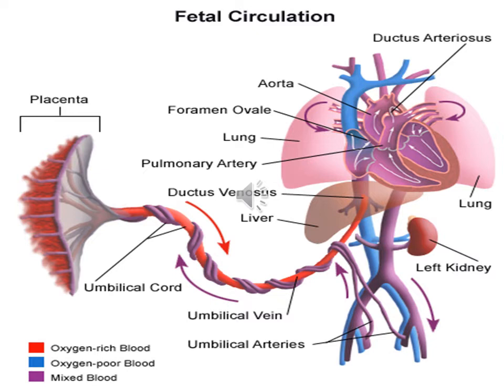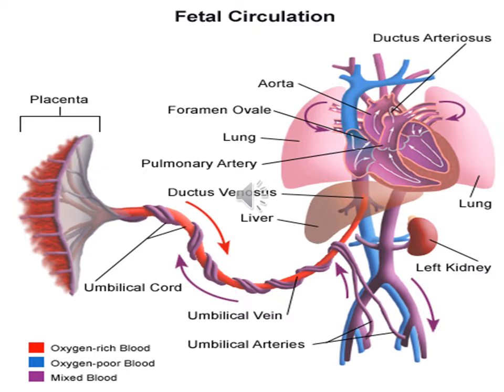And this is the oxygen poor blood. So blood in the lower part of the body and upper part of the body, carried by these veins, is all oxygen poor blood. And here there are areas where there is mixing between oxygenated and deoxygenated blood. The heart contains mixed blood. The lower part of the body also, where the blood is carried out through the two umbilical arteries back to the placenta.